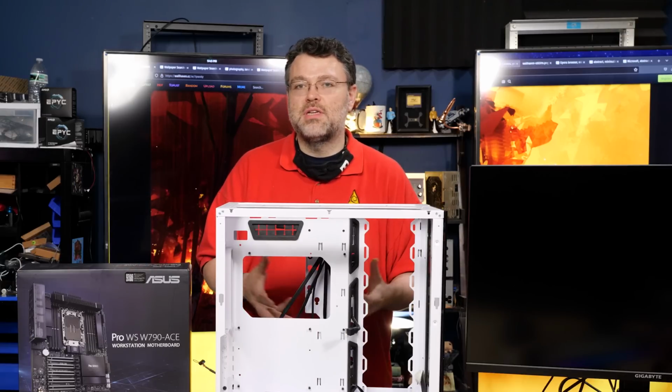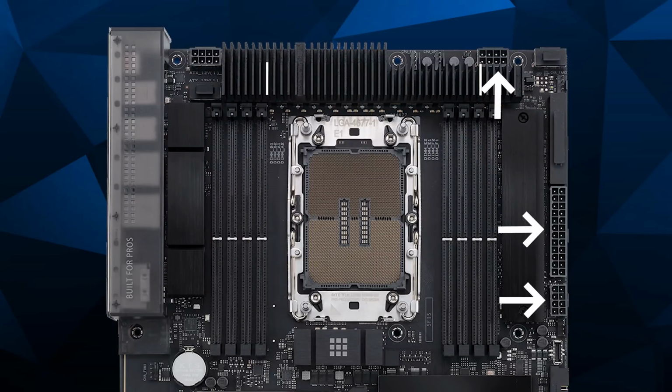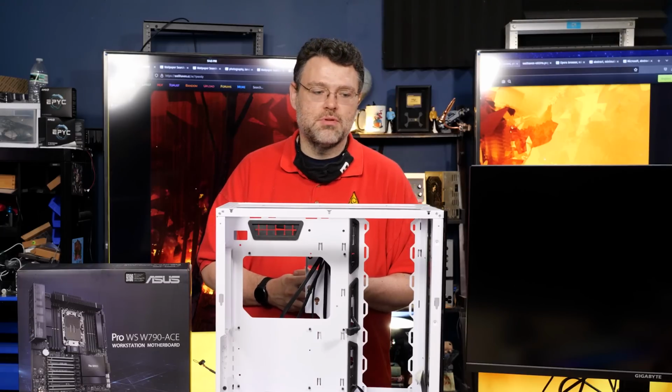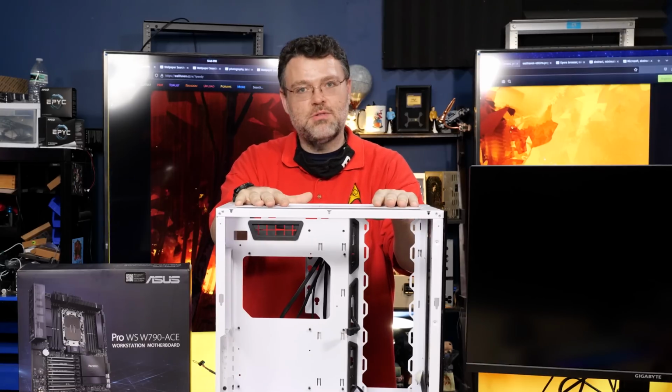Really, I just want to put these parts together and see how this does. And being able to run dual power supplies on the W790-ACE is one of the headline features of this motherboard, and I have not been able to do that on neither the Sage, nor the ACE, nor any other board, so gosh darn it, we've got the Lee Dynamic 011, and that's what we're going to do.